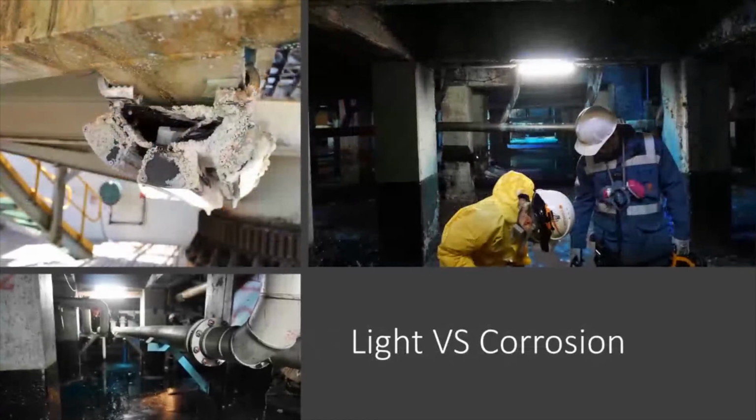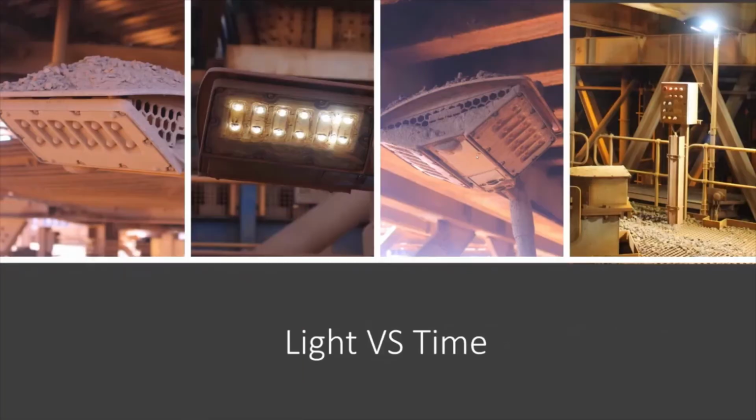The other thing that we have to make our lights withstand is corrosion. So you're looking at some photos, the photo on the top and the bottom from the chamber underneath the sulfuric acid tanks. The blue things in the photo are actually sulfuric acid leaking down the walls. Naturally, it gets down the wires, it gets onto the lights, it eats away through everything. So we have to pick materials very carefully. Our lights get exposed to this horrendous environment all the time.